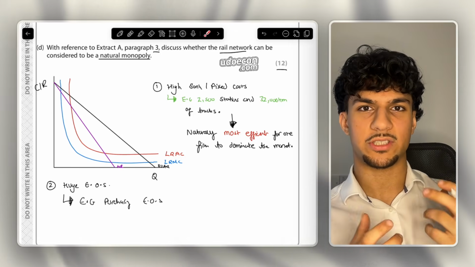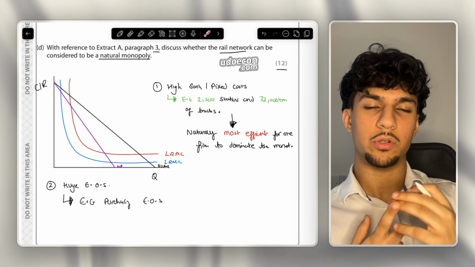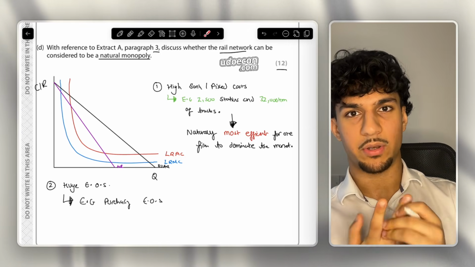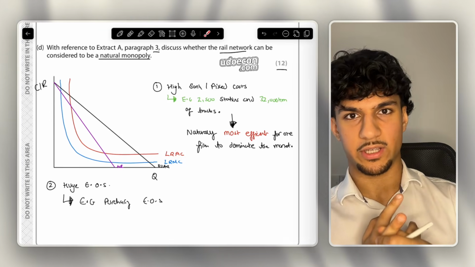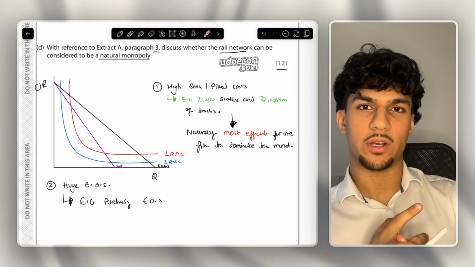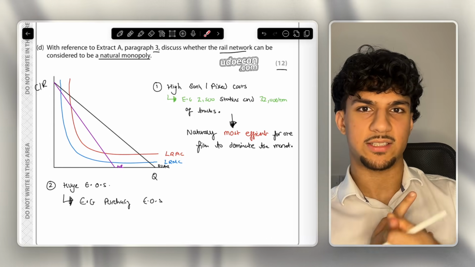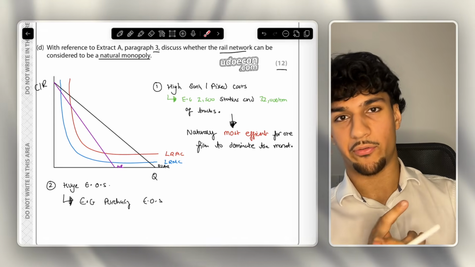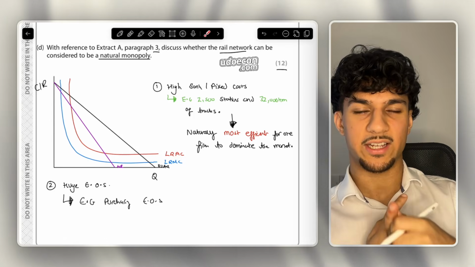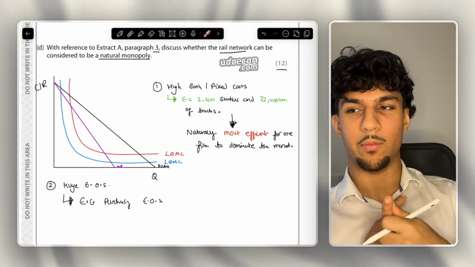And it's a really interesting concept to keep in mind that monopoly power, yes, we usually speak about it in labour markets, but it definitely exists in buyers' markets as well. Another great example of that is supermarkets. The big 6 or 8 supermarkets like Sainsbury's, Aldi, Tesco, Asda, Lidl have a massive degree of monopoly power over farmers, and that has been one of the extracts in previous years in one exam paper.